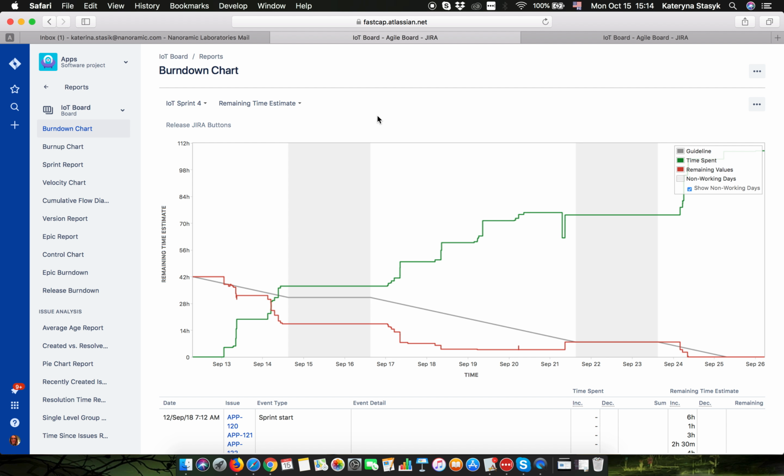Remaining time estimate is for the projects where you start your sprint with every issue estimated in hours. Like during the planning, you break down into tasks and you estimate every task. You have original estimation everywhere, and when people are going through the sprint, they are logging time, and they have to log their time twice a day, gradually, not in the middle of the week or once every 3 days.